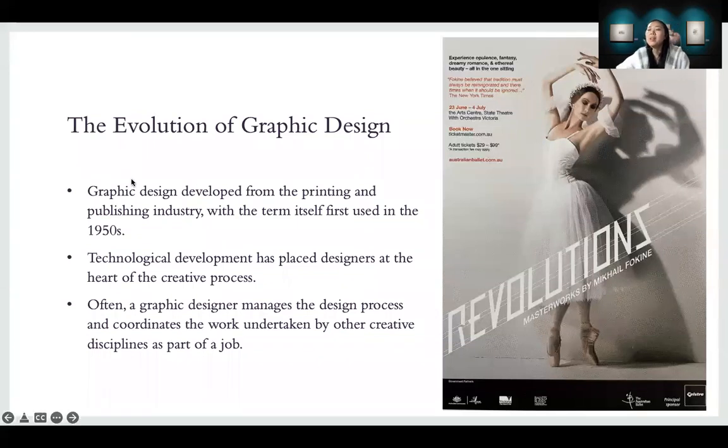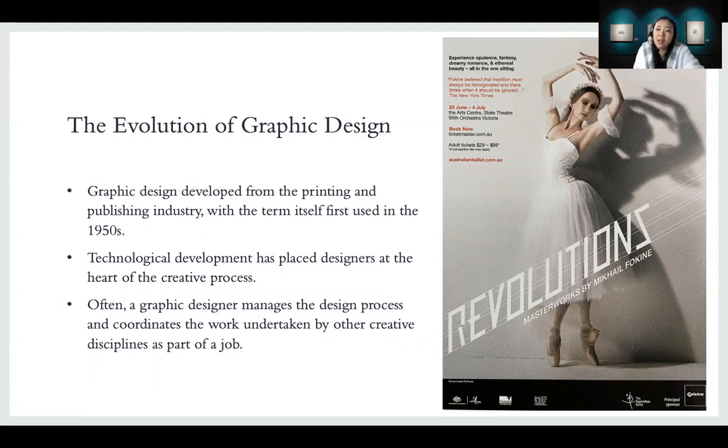Graphic design developed from the printing and publishing industry, with the term itself first used in the 1950s. Technological development has placed designers at the heart of the creative process.